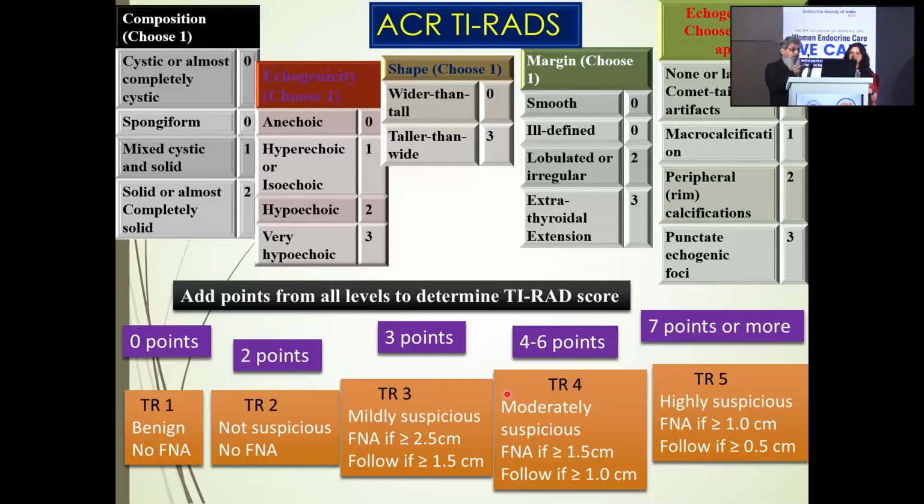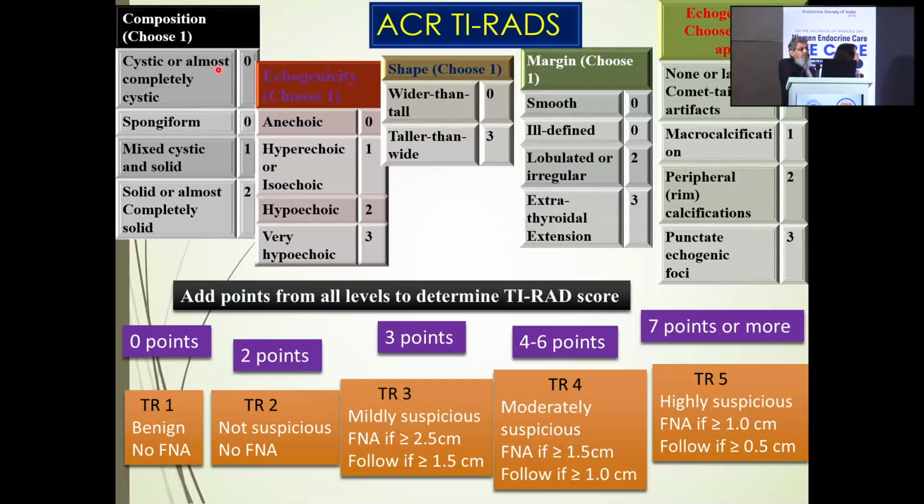If it really looks abnormal but is still small, we go by the assumption that all small cancers would not be really clinically significant. But the moment a radiologist says a particular nodule is suspicious, then TIRADS comes into play. Even in my practice, even if it is 6 millimeters, which allows me to wait and watch, sometimes clinicians say you do the FNA because it is suspicious, and the patients would not accept otherwise. But coming to a few simple points based on composition, I would not want to teach you this, because it is very easily available and there are TIRADS calculators online. The moment you see a nodule and put in one point at a time, you get the answer immediately, as well as the recommendation.